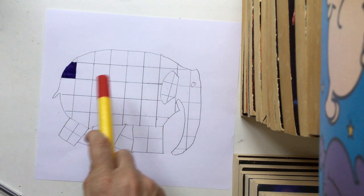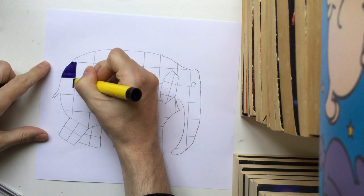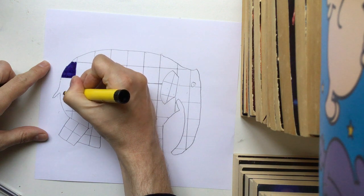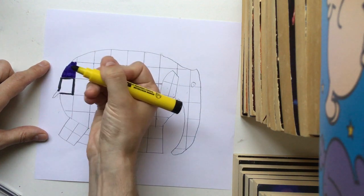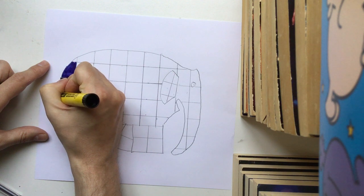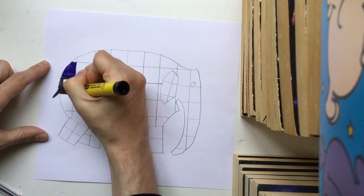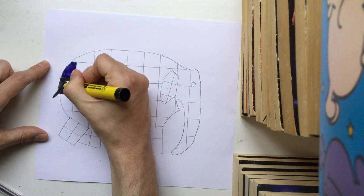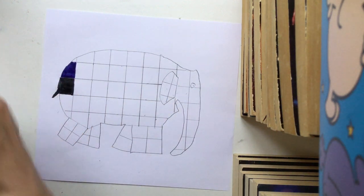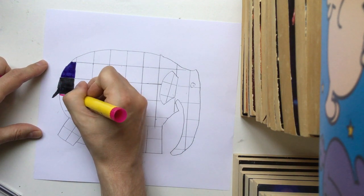If you want a counting exercise, you can pause the video and count the squares if you like. So I might do, let's have a black one here. So having to be very careful not to go over the squares. Oops. These are very thick felt tips actually, and I just need to maybe use some thin ones. Just go around the squares like that. Now I think what might be a good idea is if I skip ahead a little bit on the video, because if you watch me colouring every single individual square, we could be here all day. So just go down that little bit.